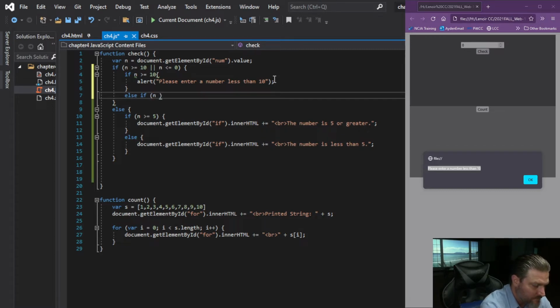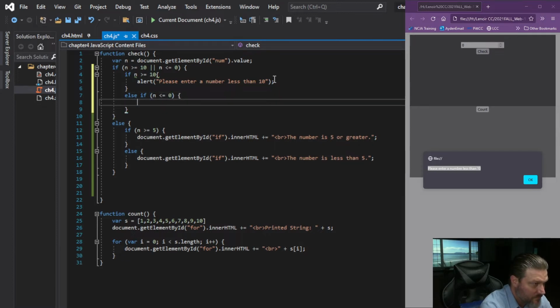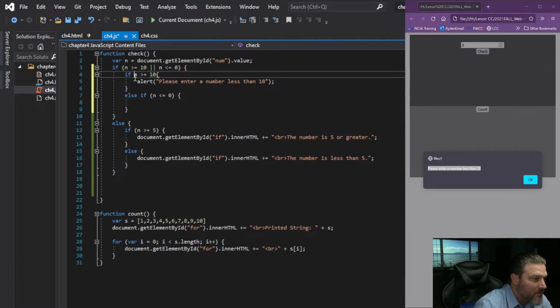Oh my goodness. That's there. All right, don't forget to put your parentheses in here when you do a conditional statement. And we'll do another alert.